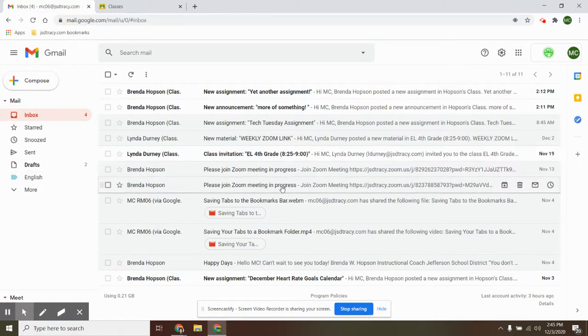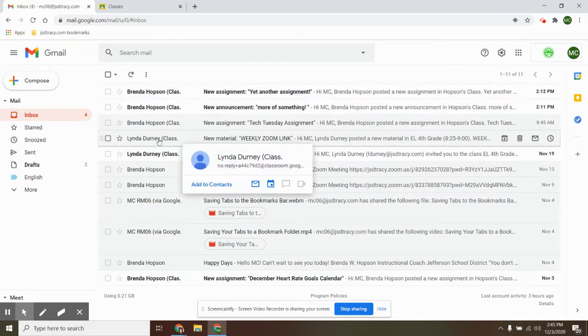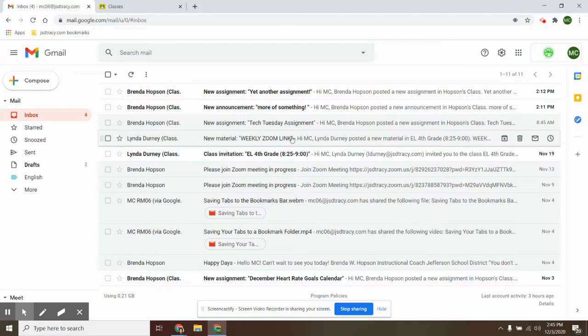The next thing I want to talk to you about is archiving. If you have folders or labels on the left and you don't want it in your inbox, it doesn't really make sense to put it into a folder, but yet it's an important email that you don't want to get rid of, you can archive it. And if you archive something, it's never going to be deleted. It will remain there forever, basically, as long as you have your account, and you can search for it later.